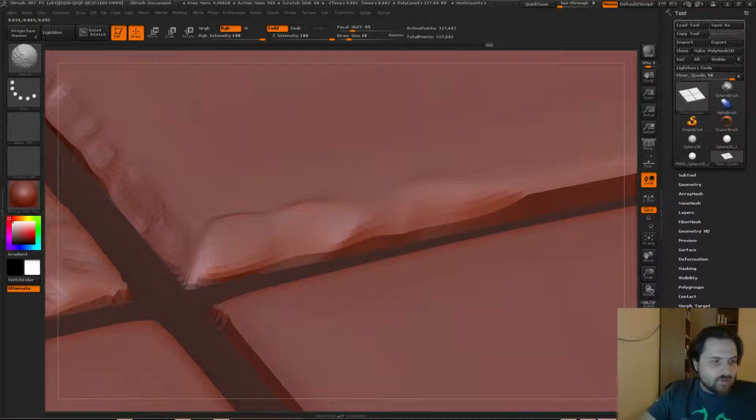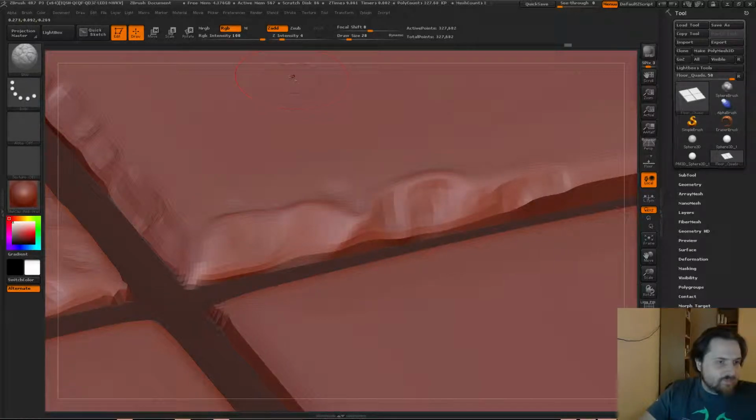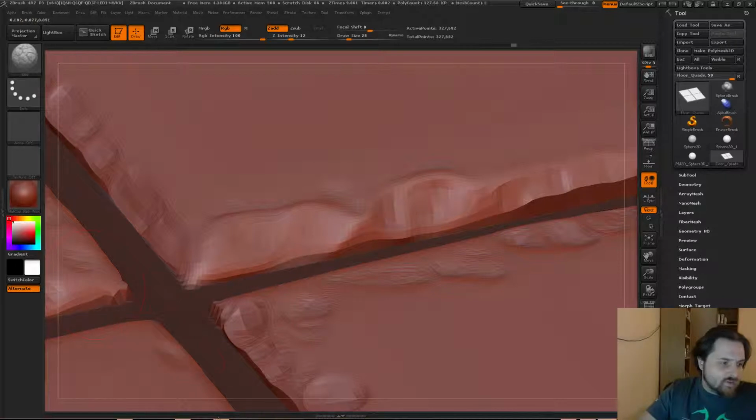Gotta smooth that out a little bit. So I'm going to have to be careful with how much of an edit I make here. But essentially, my goal is to make these look like they're getting ground into along the edges.